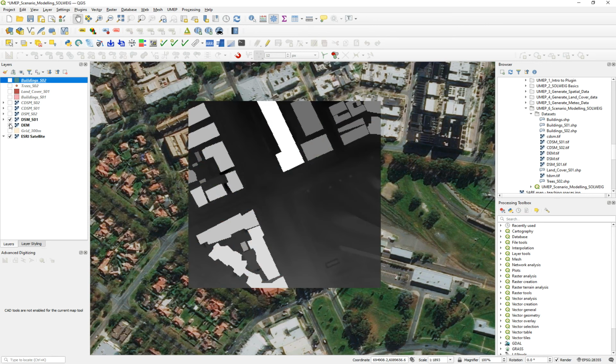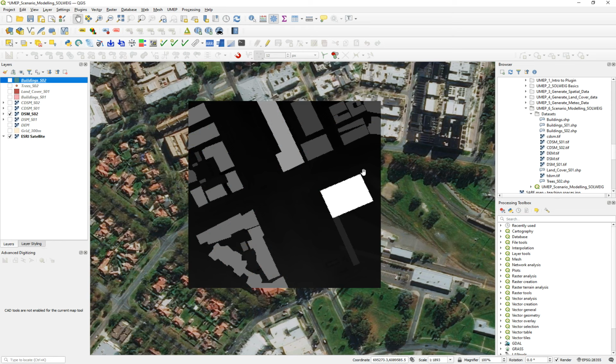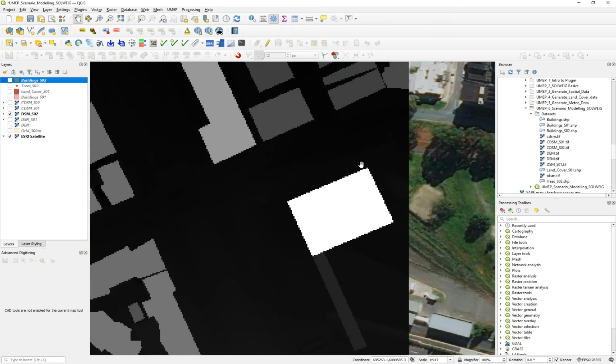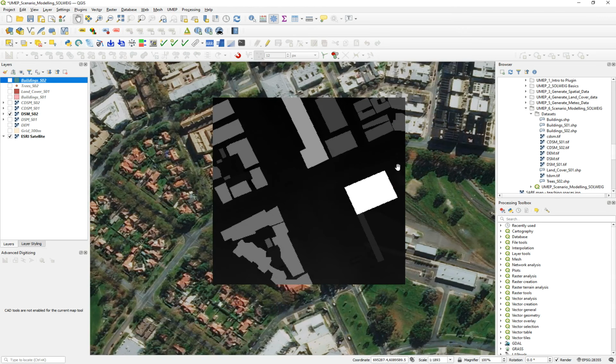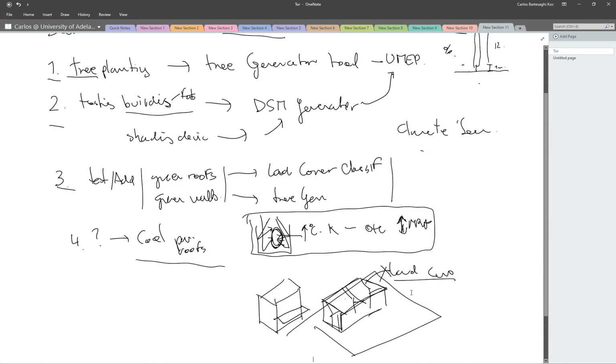Let me imagine this is going to be our building, and one of these facades will be a completely green wall. Again, it's very difficult for the model to estimate. Let's imagine the green wall will run from the second floor. Let's change this drawing to green, and let's imagine the green wall will be just covering this part of the wall, so part of the wall is not covered. This SOLWEIG model doesn't operate in this way.